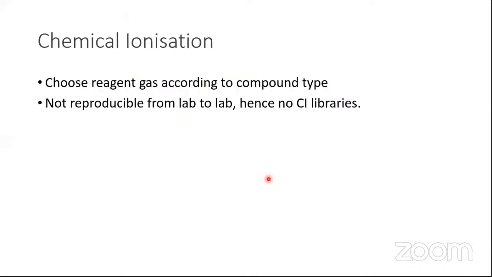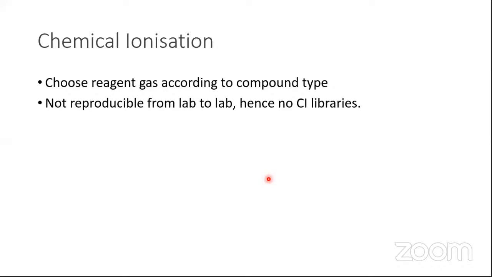From the fragments is the ionization information. So you use a reagent gas and insert it in the ionization chamber, which gets ionized first. Now you have a different kind of reagent gas, and the kind of spectra which you get is slightly different, and because of that the library for CI generally has molecular weight information only.